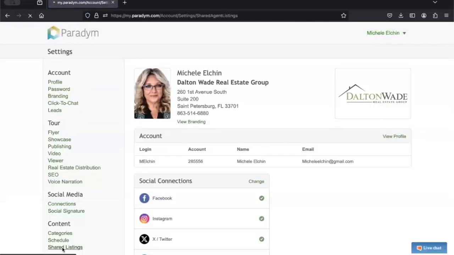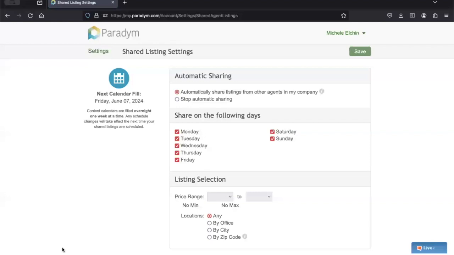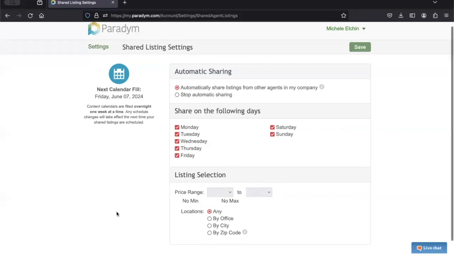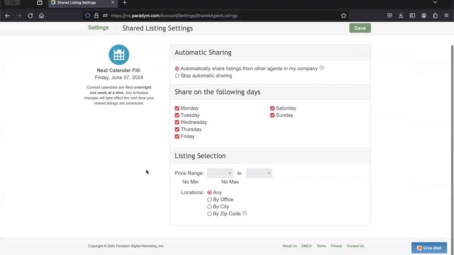And then shared listings. Shared listings allows Paradym to share other listings from Dalton Wade's agents. So choose all the settings that apply to you and your clientele. Most people, I think, have clients in all brackets, but if you have a particular price range that most of your clients are interested in, you can choose that here.